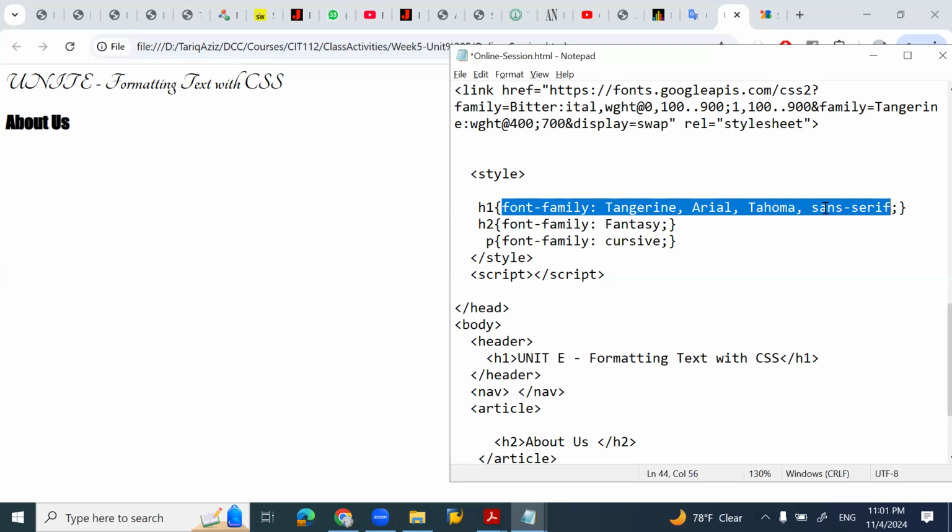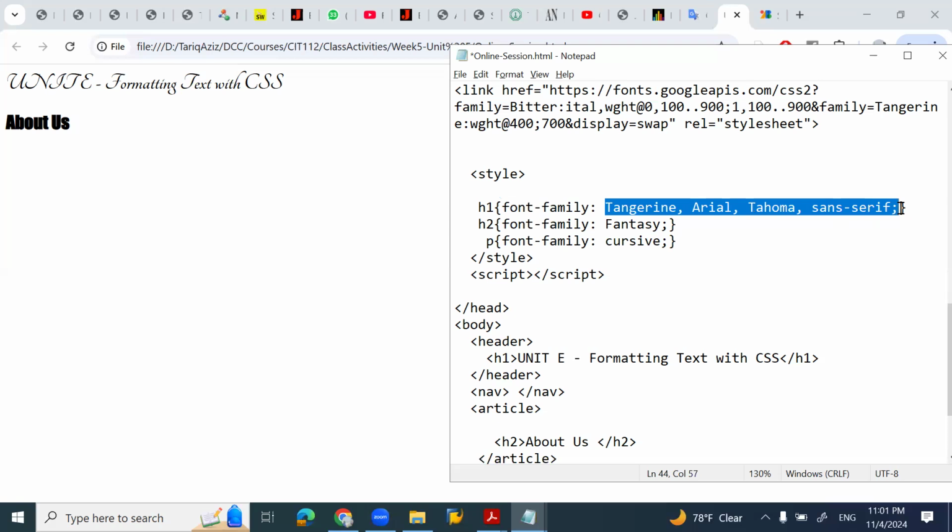What is this part? This is the value. That's right, that is one answer.